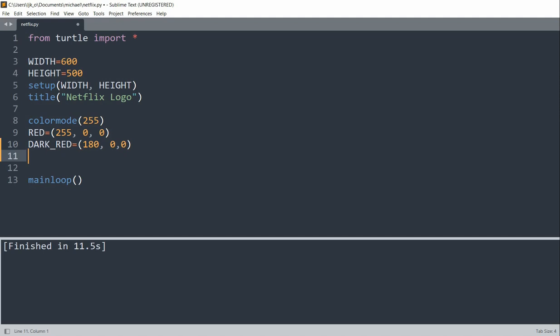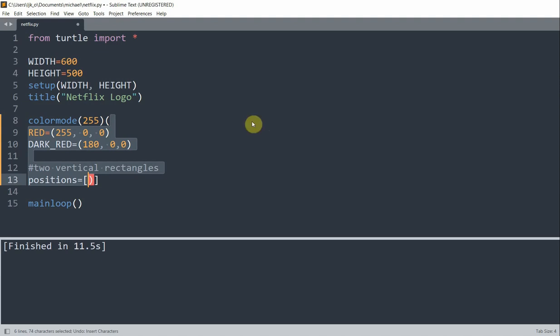We'll draw the two rectangles first, and because the two rectangles are identical, only with different positions, I'll use a for loop to draw them. So for our two vertical rectangles, I have a positions value equal to -80, 120, 18, and 120.